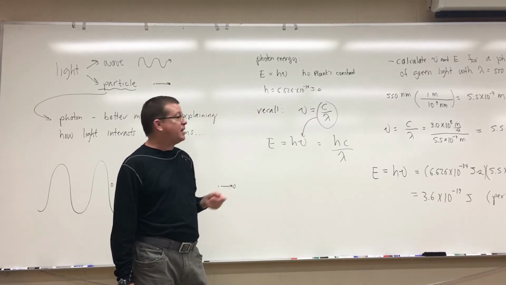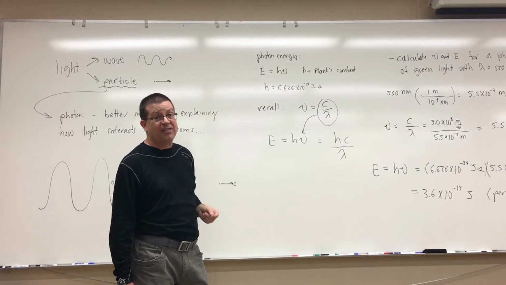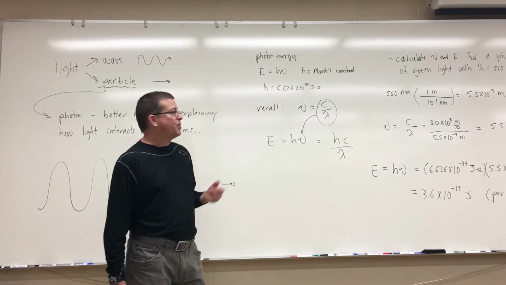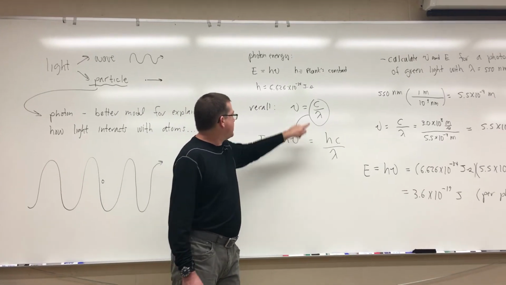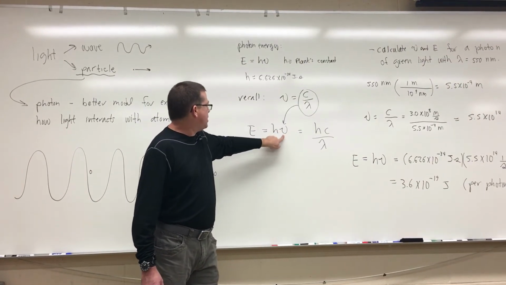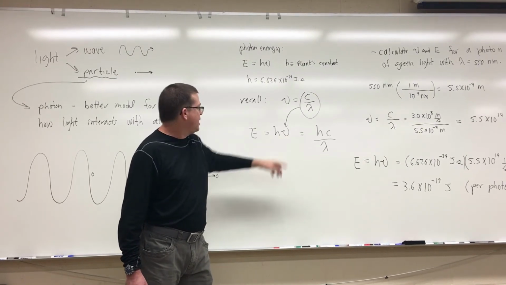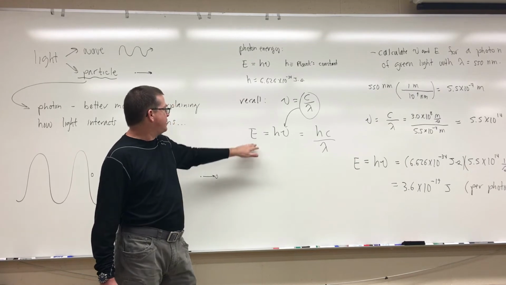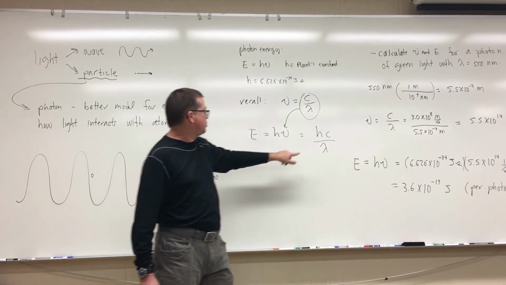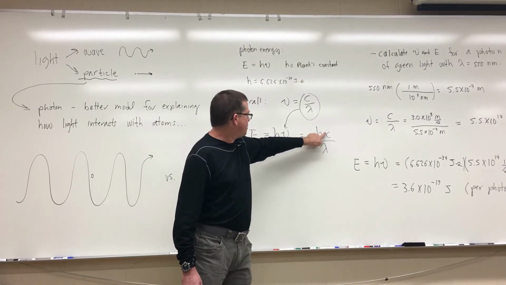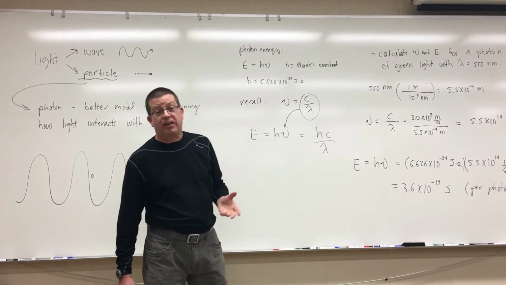So nu is equal to c divided by lambda. We saw that in class. Now I could do a simple substitution here, where I could take c over lambda and put it into my nu expression here for the energy of the photon. And when I make that substitution, I see that the energy of the photon is equal to Planck's constant times the speed of light divided by the wavelength of the light.